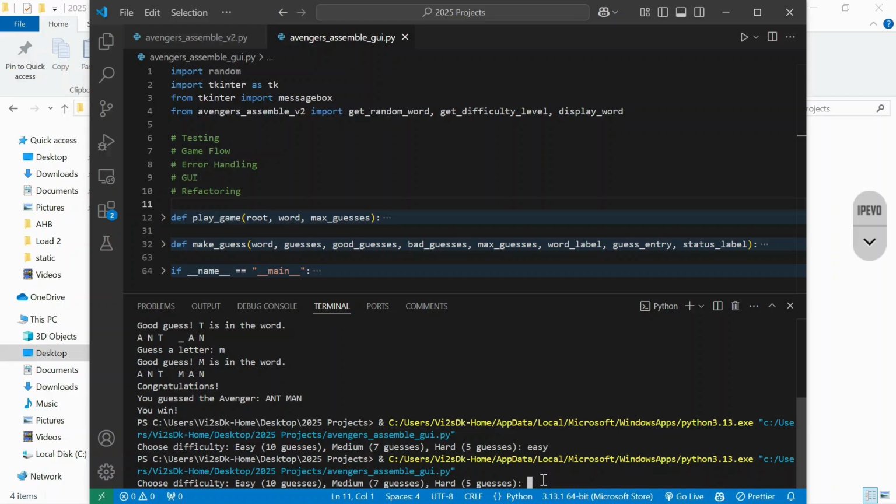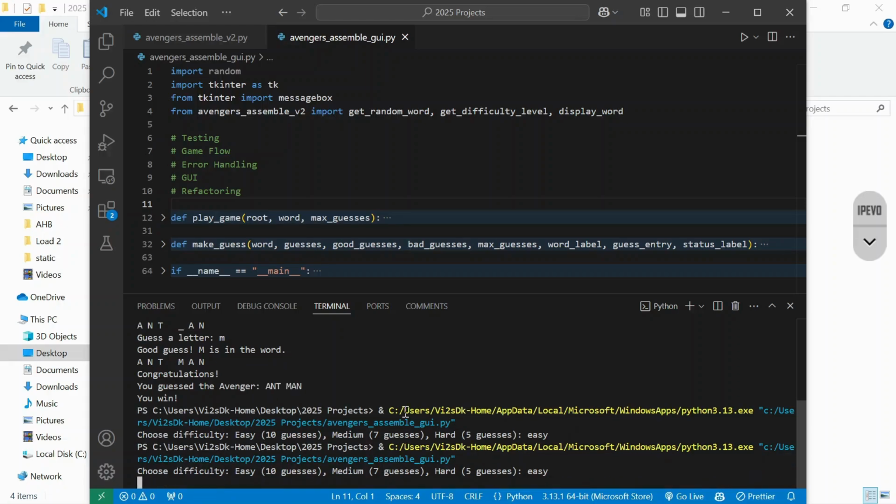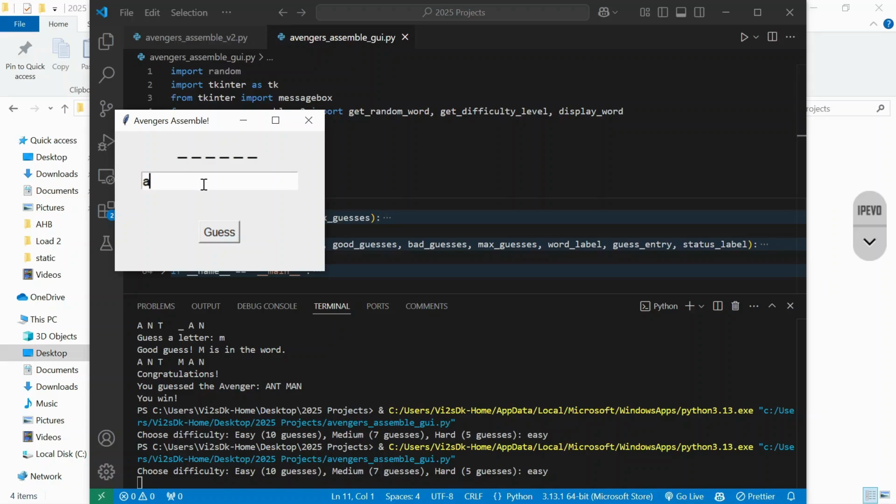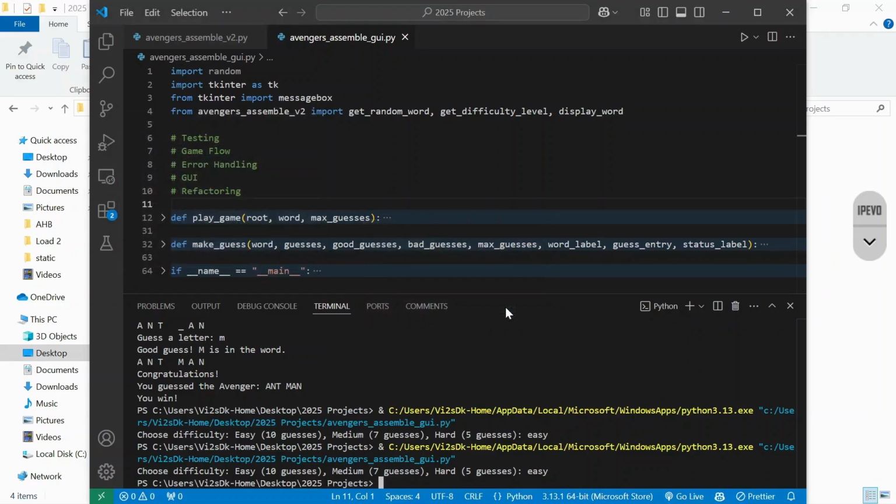So once again, we still got everything behind. So let's get our GUI window from the back. There you go. Okay, so this time around we got something different, guessing A, N, again those popular letters. Oops, there's no T. And F, so definitely you already know that should be Falcon. Just like that, we guessed it, and that's how we go ahead and modularize our code.